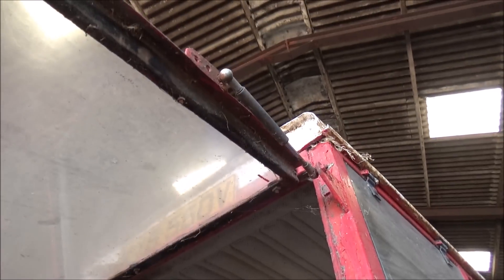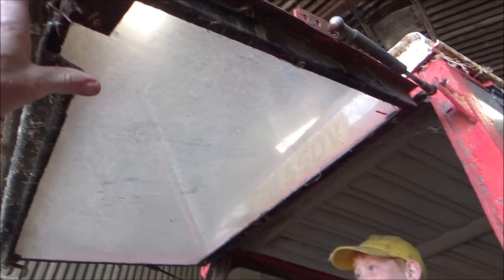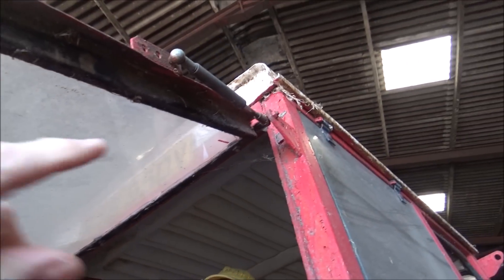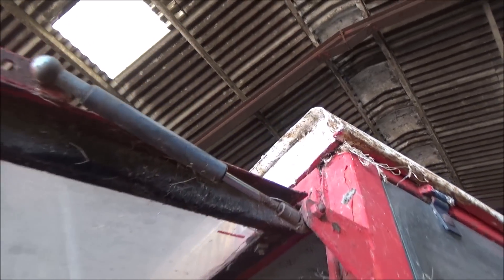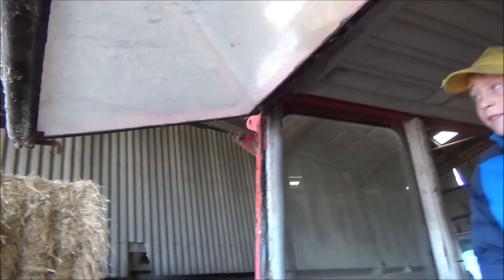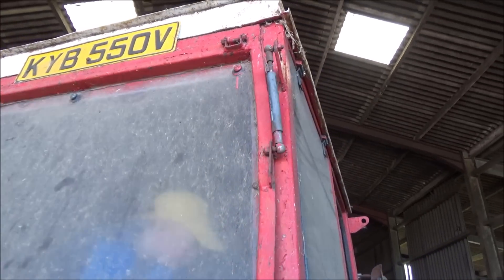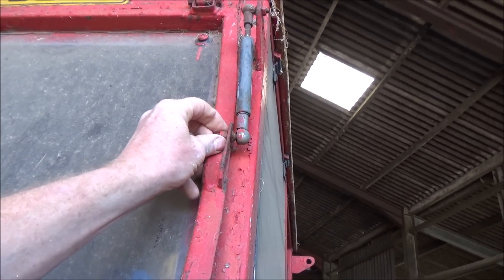Right, push open this side — it always sticks. Homemade back window for the 265. I think it's a bit bent. Look at these struts, they don't even hold it. That one there — it doesn't actually hold, does it? Look if I let go — which is why it's bent. That one's not so bad, but they've basically lost their puff. So what we've got to do is replace these. You can come out now, Harry — we've got to unbolt those.